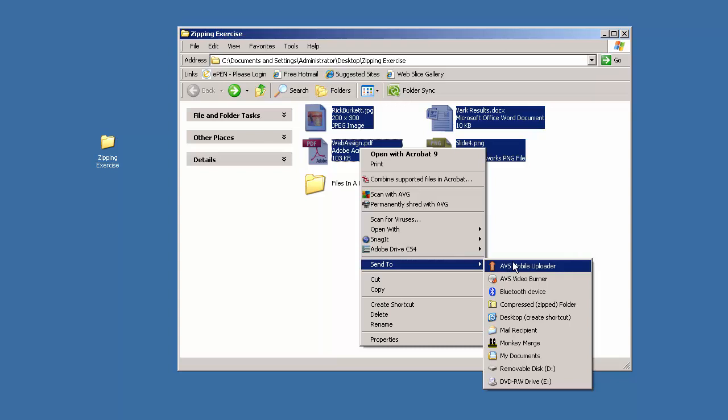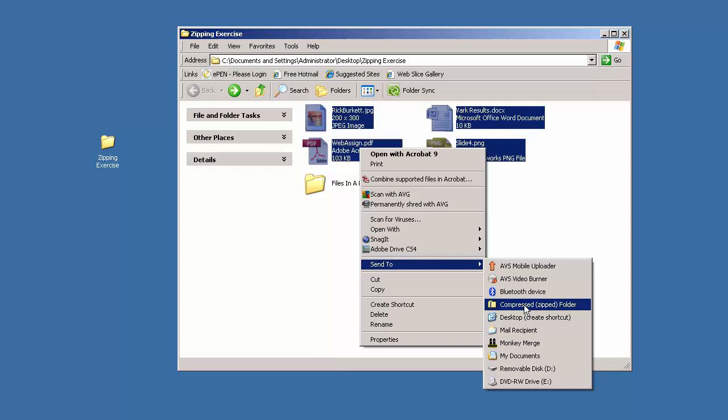Now once I've done that, I'm going to right click and I'm going to go down to Send to Compressed Zip Folder. You see that right here? If you have other options like WinZip or Zip Central or other things, do not use those. Use the compressed zip folder. The reason is that this compression is easily unzipped within Desire to Learn and most other learning management systems. So we want to use this one.